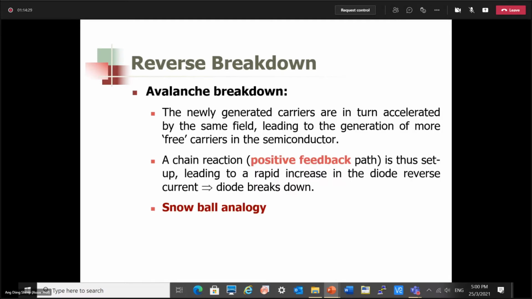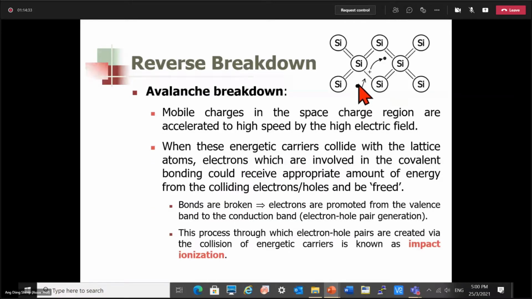Okay, now the impact ionization is caused by an energetic carrier of a certain mass colliding onto another carrier, thereby in the process, the excess energy of the energetic carrier is transferred to the less energetic carrier. So it is still, well, I wouldn't say it is caused by the charge. It's still caused by the mass of the particle, because it's the mass that gives it some kinetic energy. So with that kinetic energy, when it becomes energetic with high kinetic energy, then it can pass on to another less energetic carrier. You can think of two billiard balls colliding with each other.